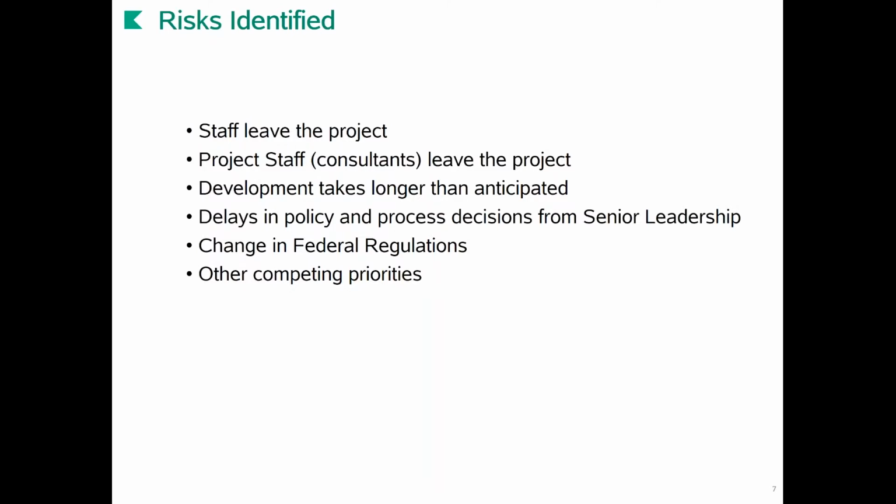Obviously, again, some of this is just standard project stuff, but make sure you identify the certain kinds of risks. Whether your staff leave the project, or you hire consultants who get a better gig and walk off the project. What happens if your development's taking longer? Your warehouse feeds slow you down, or your customization that you thought was minor, Kuali comes back and says, that's 3 weeks worth of work. That's a significant change. So think about those kinds of risks.